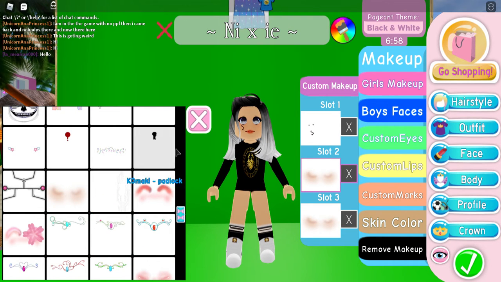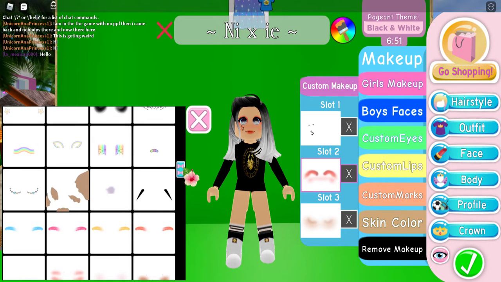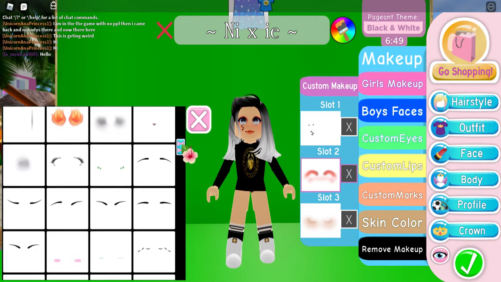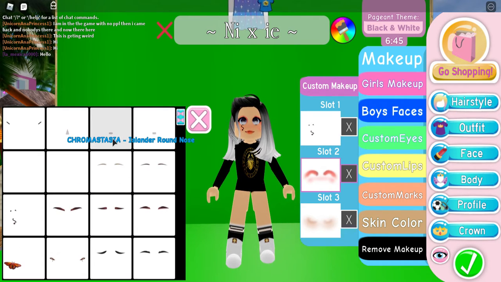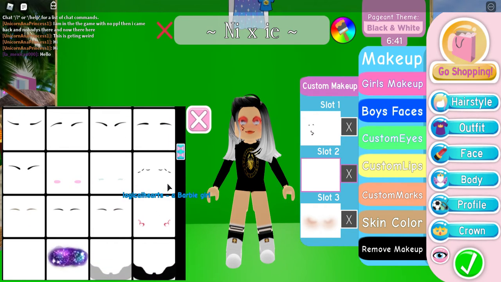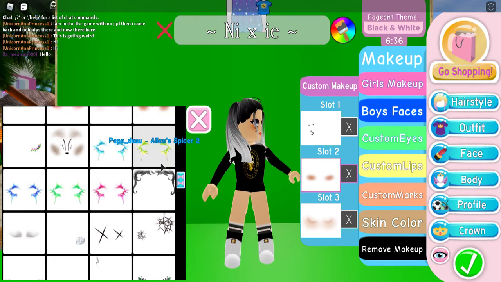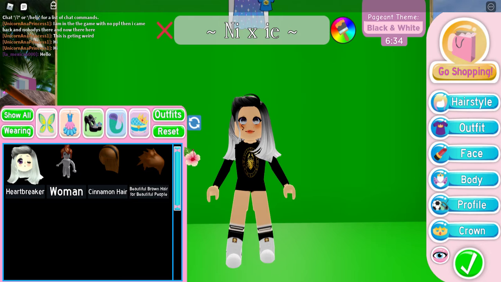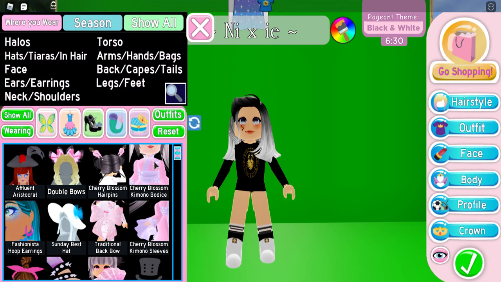Maybe I can make it more visible like this. Let me go higher up and try to find a good shade of blush. And yes, I spent a lot of time doing this. Whoa, what happened to my face? We'll do this one. Yeah, let's do this. Okay. Now we have her face. I should have added... okay, whatever. I have a big forehead there. Okay, black and white.